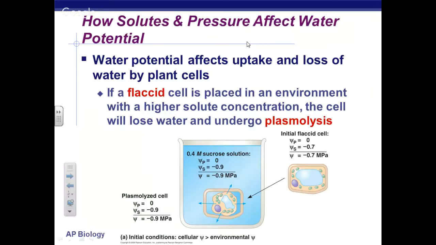So, anyway, I want you to look at this for a second. We talked about water moving from low to high. Now I talked about water moving from high water potential to low water potential. There's a lot of different ways to say the same thing, so that's what this chart's supposed to help you with. It says water moves across the selectively permeable membrane from high water potential to low water potential, high water concentration to low water concentration, low solute concentration to high solute concentration. You see how it's the same thing, just different ways to describe it.